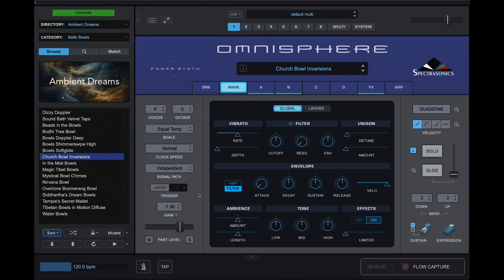Let's try this one, church bowl. So same control, completely different results, but they all sound musical and intentional. And that's the adaptive part. So let's break down each control one by one and I'll show you exactly what they do and when to use them in ambient and electronic production.